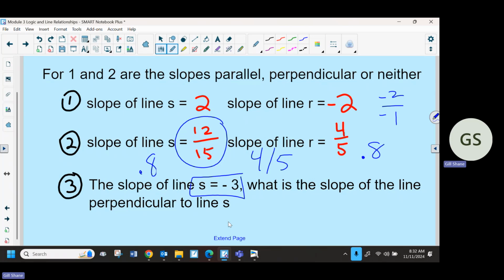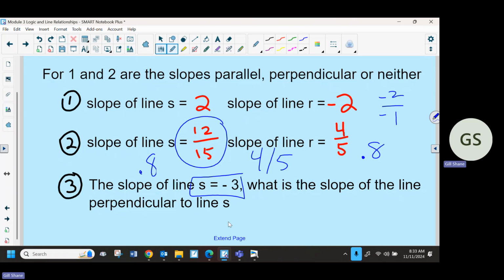You could have to simplify it, but it probably won't matter. It makes it easier to graph if you simplify it for sure. But if you're going to multiply it, it'll still work if you don't simplify it. If you're multiplying two numbers together to see if you're getting -1, simplifying doesn't matter for that. Graphing, though, would be a lot easier if you simplify it. I would always simplify it.